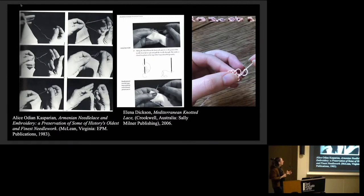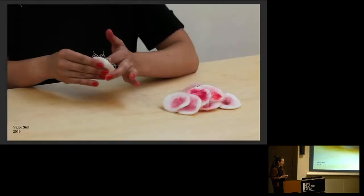Again, the tutorial language was coming to the forefront of my mind. I was thinking about these zoomed-in views of hands. This came into my studio even more when I did this project, a video where I applied I think 8 coats of nail polish in different colors that my late mother would have worn, and removed them with cotton pads that I had adorned with needle lace. So this was my first step into using it in my own practice.